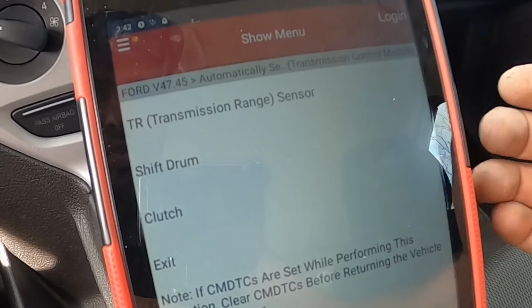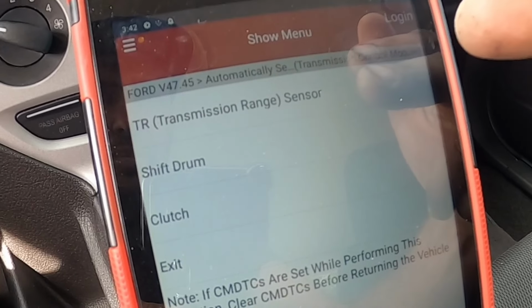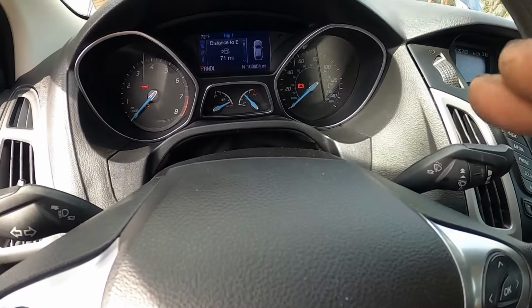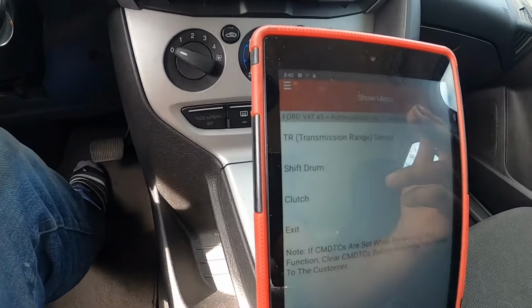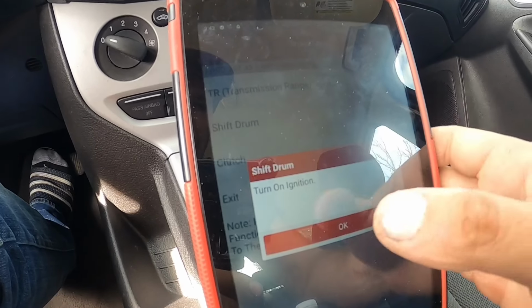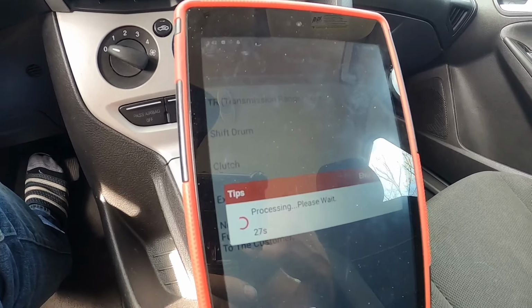So now you want to do all these procedures, which I already did the transmission range sensor, which reads what gear you're in. So like if you're in park, it's going to read park on the dash. If you're in reverse, it's going to read reverse on the dash. I already did that. So next step will be the shift drum. So with ignition on, you just go to shift drum. Yes, ignition on.